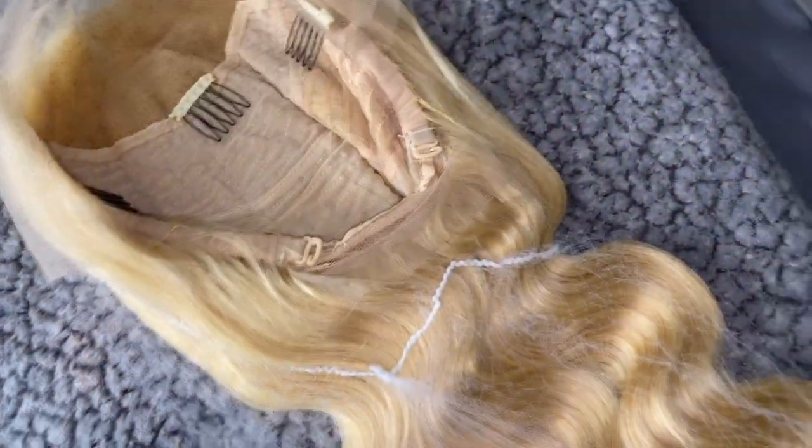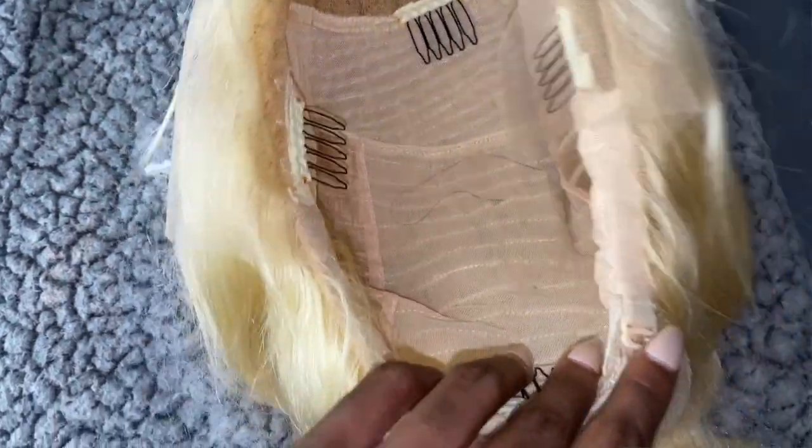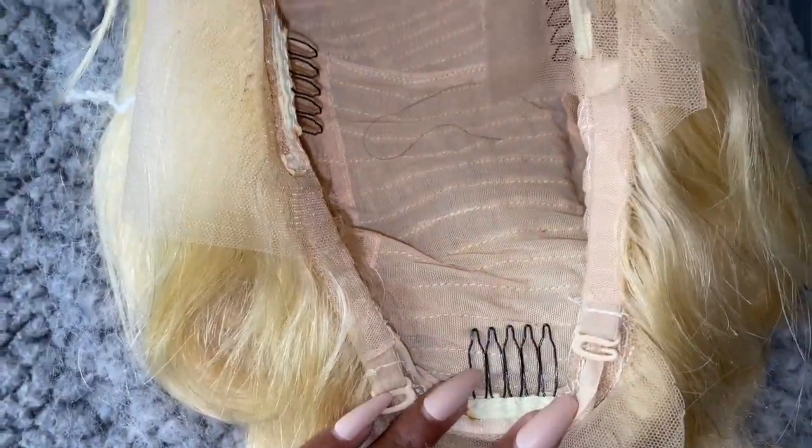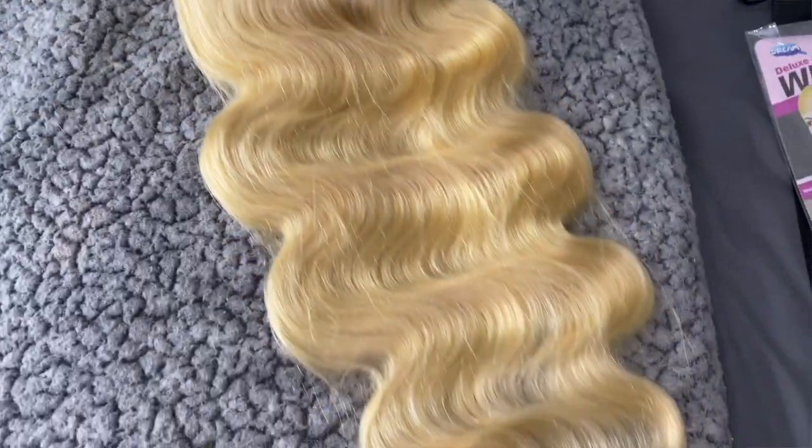So this is what the hair looks like straight out of the bag. This is the construction on the unit. It has three combs in the front, a comb in the back, lace in the back, and an adjustable strap. Like I said, this is a 13x4 lace frontal, and also, like I mentioned, it is a body wave unit. And yeah, this is what the hairline looks like straight out of the bag. I didn't do any customizing to the hairline, but yeah, this is what it looks like, and that's just how I left it. And yeah, that is it for the unboxing.